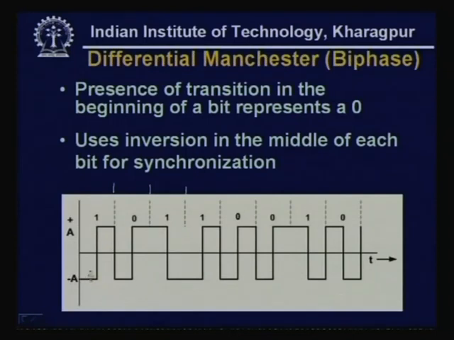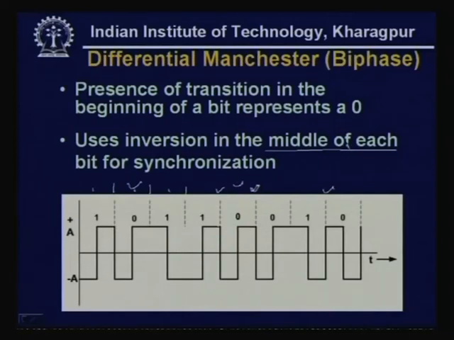For example, for 1 or 0, in the middle there will always be a transition which is used for synchronization purpose. That means, in the middle there are always transitions, as you can see here there is a transition, here there is a transition in the mid bit position. Only in the beginning there is a transition if it is a 0. So, this is a 0 bit, so there is a transition in the beginning, this is a 0 bit, there is a transition in the beginning, this is another 0 bit, so there is a transition in the beginning. So, for each of these bits, there is a transition here, here, here for all the zeros. On the other hand, there is a transition in the middle for the purpose of synchronization.